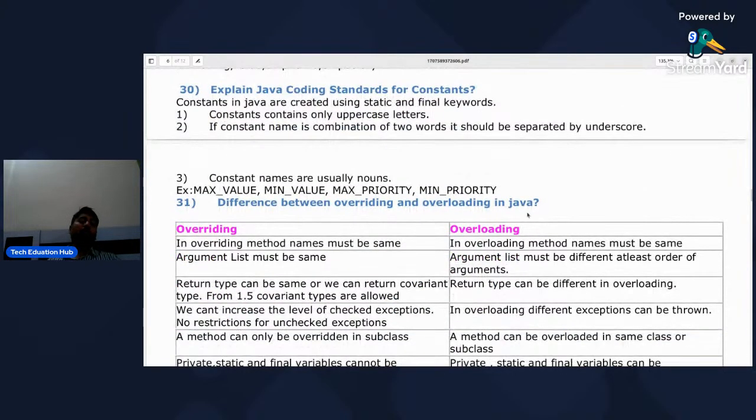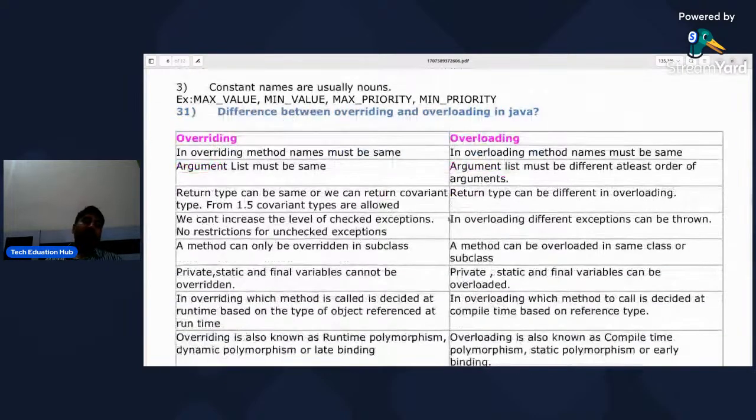Difference between overriding and overloading in Java, which we have already discussed. In overriding, the method name must be the same, and in overloading, the method name must be the same too. In overriding, the argument list must be the same, because overriding happens from the superclass, so the signature should be the same as it is.